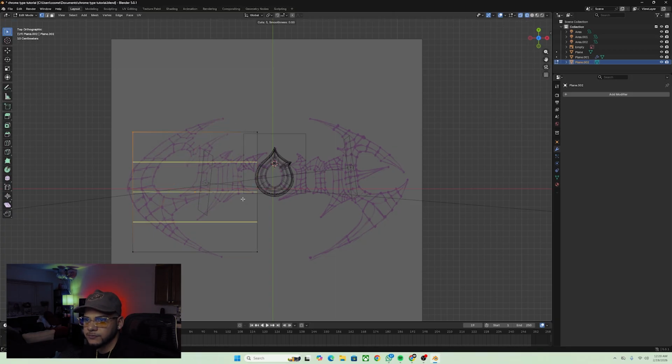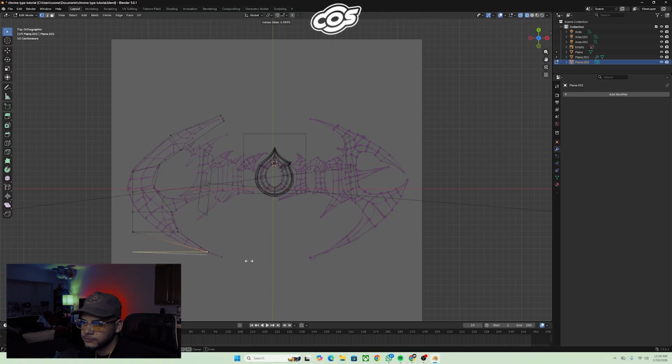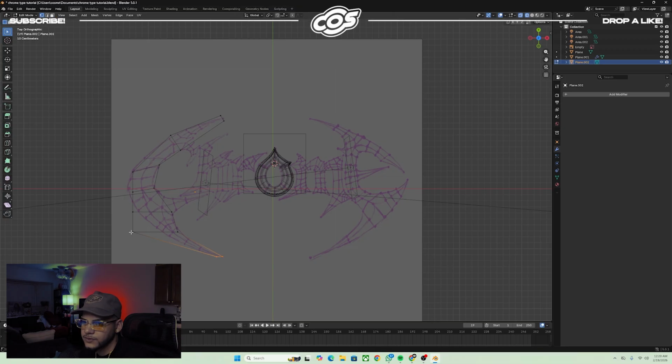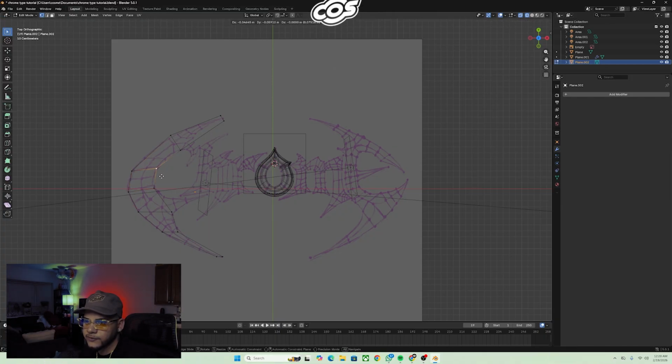Honestly, you know what? Add the loop cuts first. Add a couple of them because you're gonna need them. And then literally all you want to do is start placing these somewhere like this. Somewhere like this. Something like this. Literally, guys, it is this easy. It's easy. This is all you have to do for all of them.